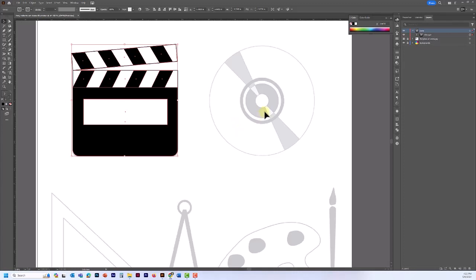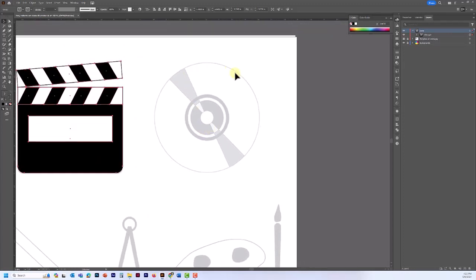So I'm going to press space bar and move over to this one. This one we're going to be making with circles. So make sure this is not selected anymore. Just click anywhere off of it. And let's grab the ellipse tool. It's right underneath the rectangle tool. And let's choose the default fill and stroke, but change fill to none. So just click on fill, none.